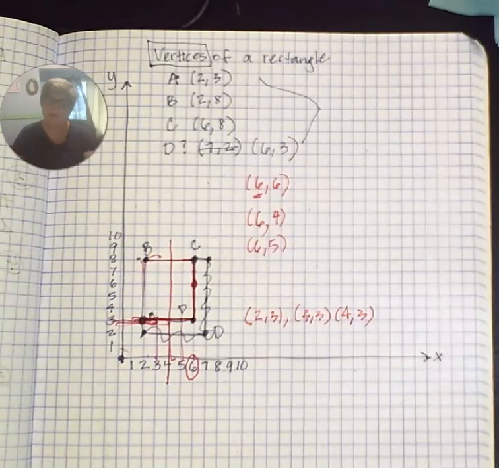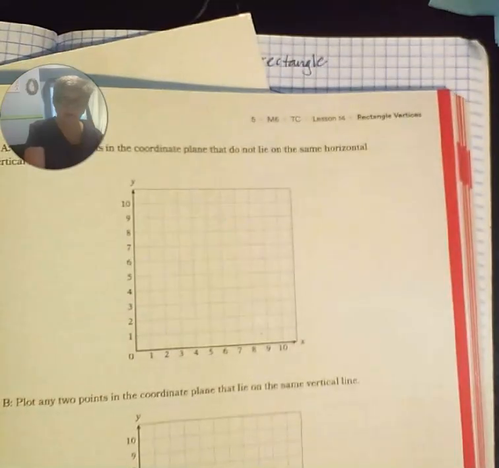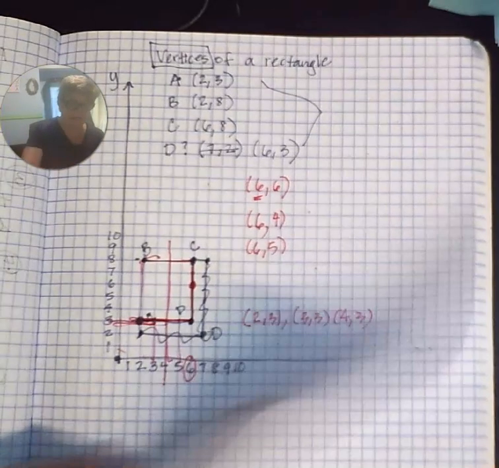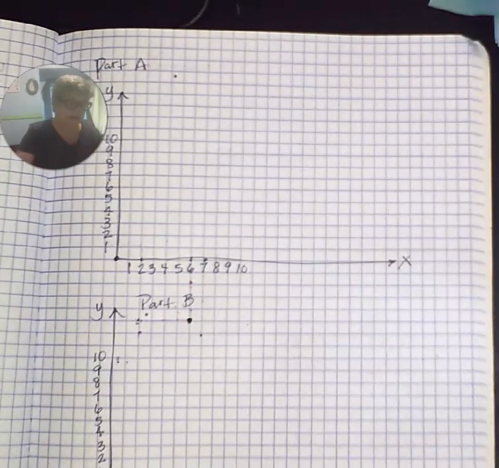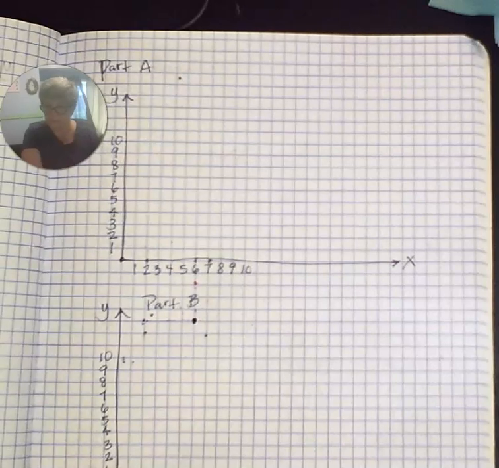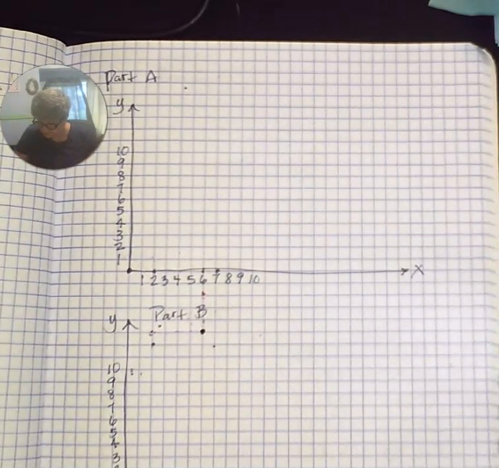And now we're going to go back in your book by 2 pages to the part where it does say lesson 14, but it's just going to have an ordered pair, and a coordinate plane, and it's going to look like that, and it's going to have part A, B, C, D, and E. Okay, and here's my little mock-up of that. Okay, part A. Just a plain coordinate plane, all set to go for us.